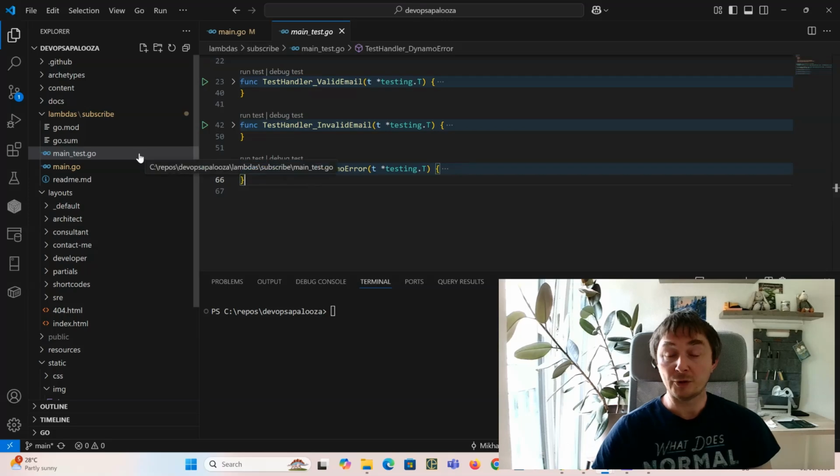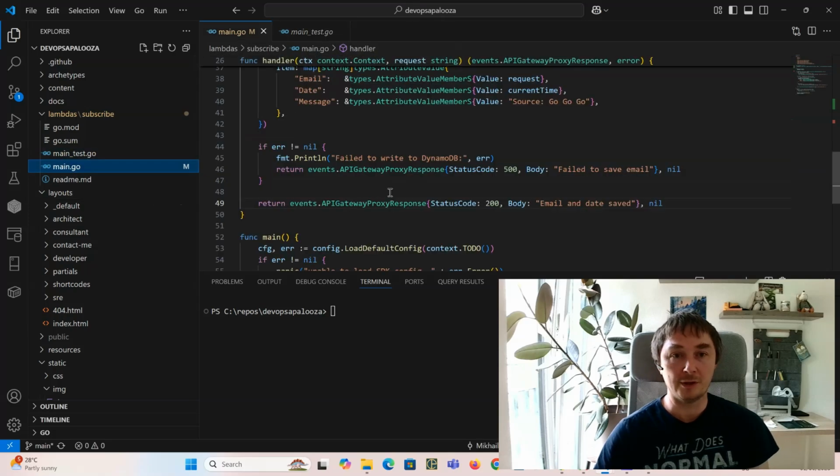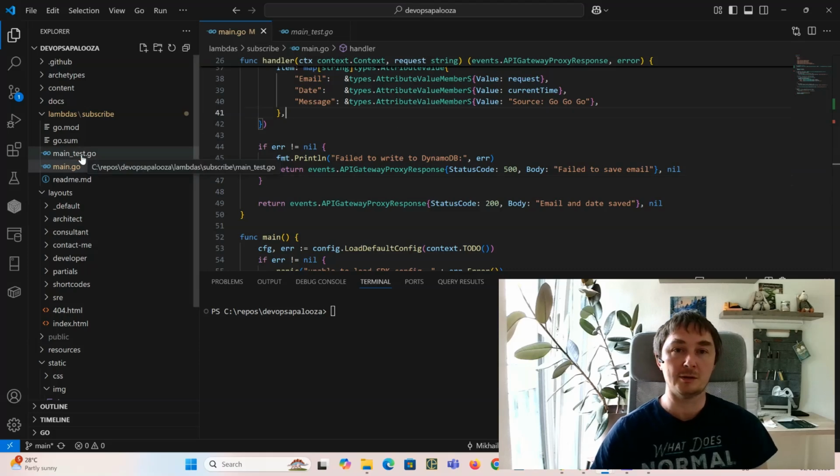So as you can see, once again, as with my previous example of migrating the pizza backend from Java to Go, it is very easy to do the migration if you know what you are doing. And in my case, it was this specific Lambda function that I wanted to rewrite. The functionality itself is very easy. And it is possible to write tests to use them as documentation and have some sort of confidence that everything is working fine.